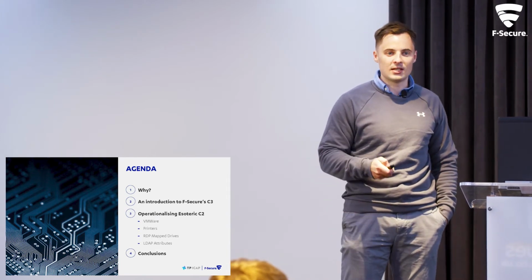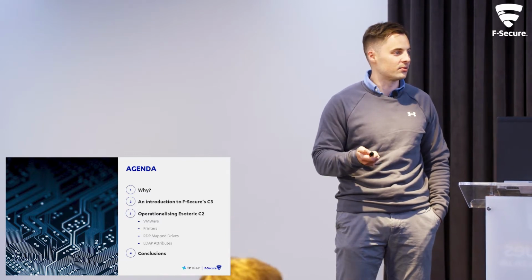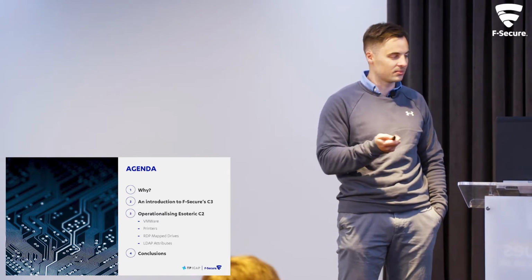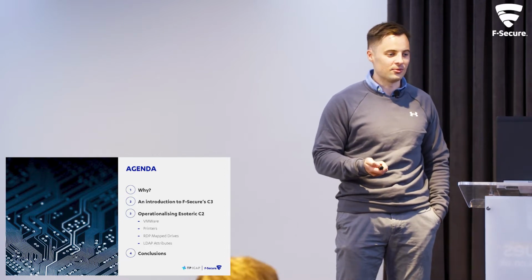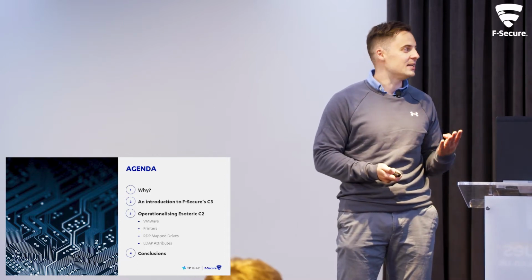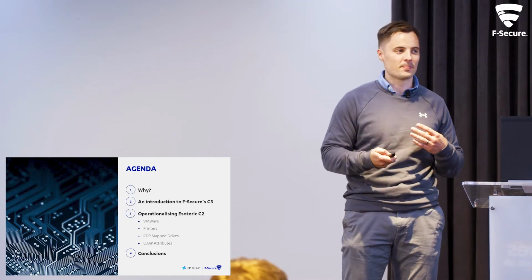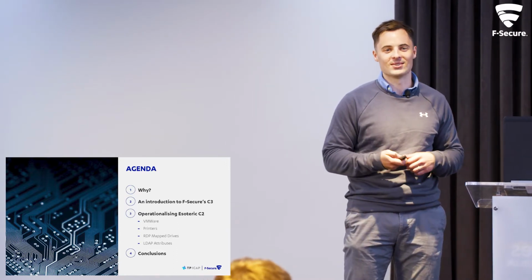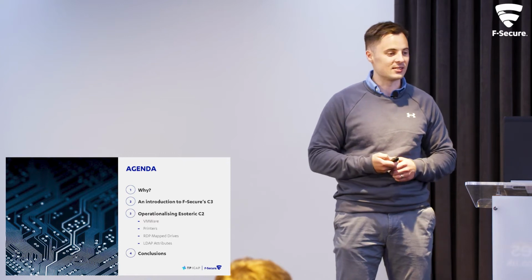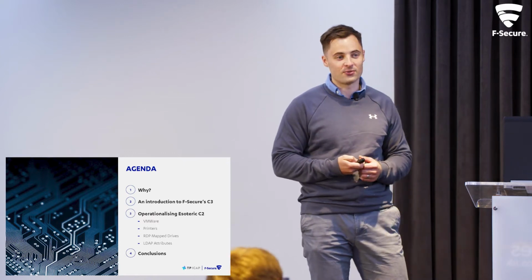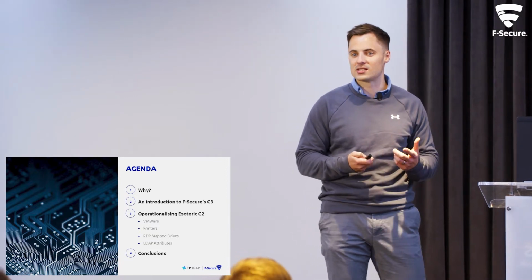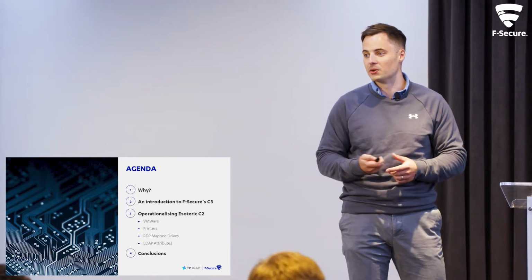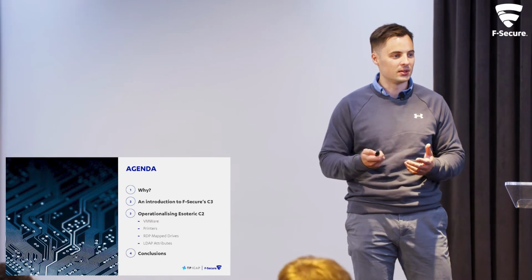We'll also briefly introduce the tool that F-Secure developed for esoteric command and control, so C3. The meat of the talk will be talking about 4 different techniques that we've developed for weird and wonderful ways to establish command and control out of segregated networks. So the first is VMware, so specifically using VMware tools and the vCenter API to establish command and control into a VM that you have no network access to.